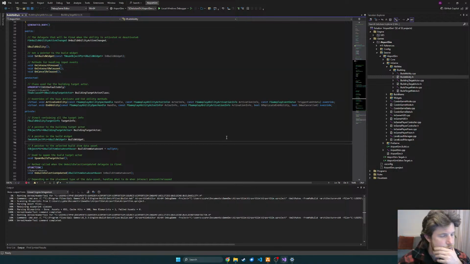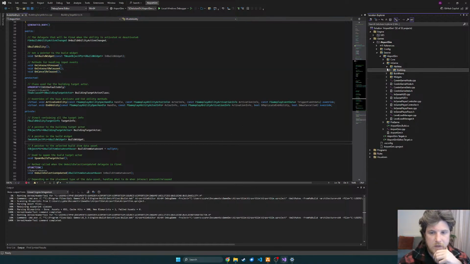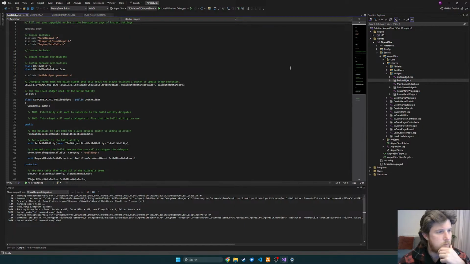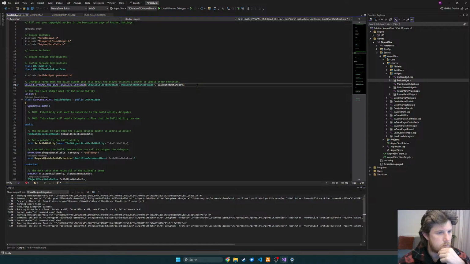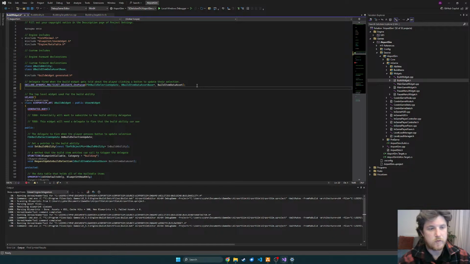So we need to add that delegate to the build widget. And actually, before we do that, we need to do the enum, so the build state enum. And we want that to have its own header file because it's going to be used in multiple places.